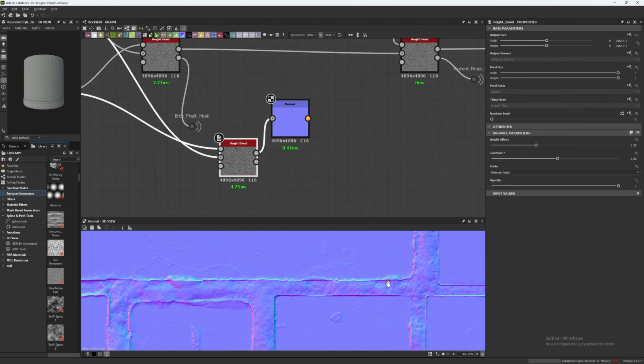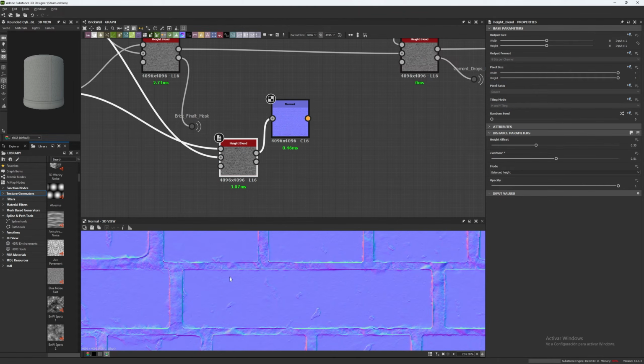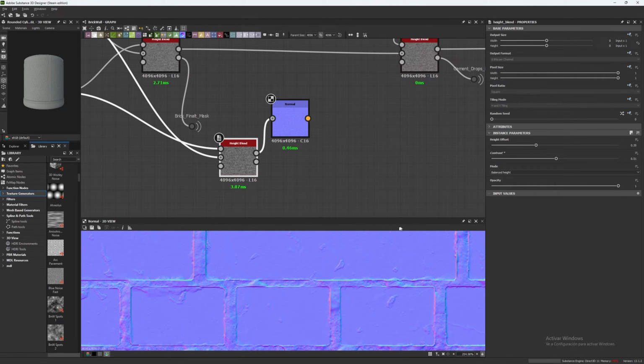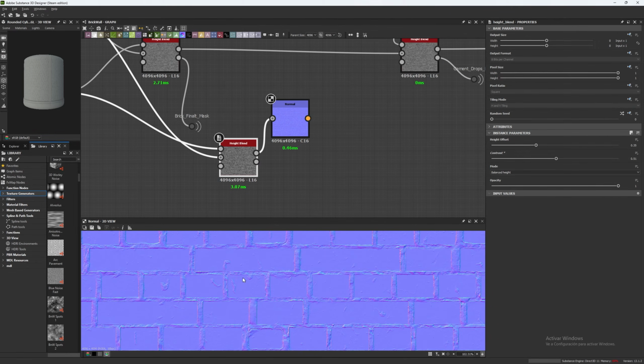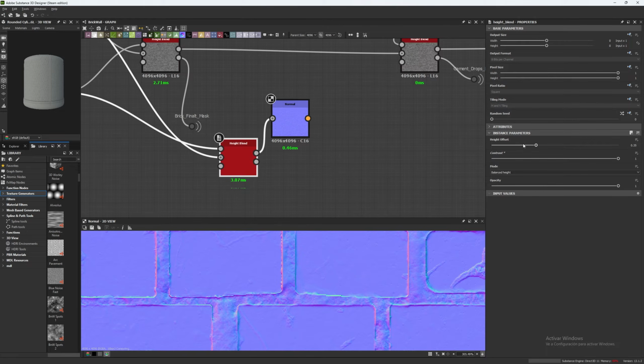You see how now it changed the intersection between the bricks and the cement when I lower the contrast, and if I put the contrast higher, the higher the contrast you use, the more similar the blend is going to be to the one you built before. Now, if you want that kind of sharp edges between your bricks and your cement, you just go to this kind of contrast, less than 0.9 is going to make your day on this one, and you're going to have this kind of boring layout.